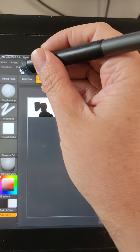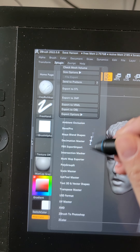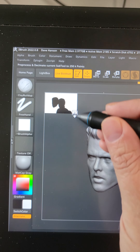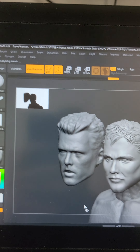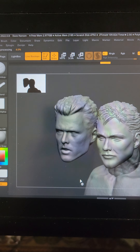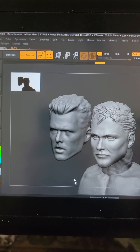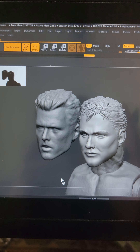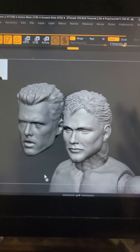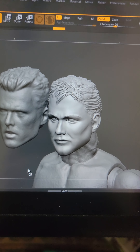You must always go to Z Plugin and then scroll down to Decimation Master and just slap that 250k. It does it all for you automatically. It doesn't take away from all your extra nice details and things like that, and when you're done with it you now have a head file that's only 25 megabytes or a little bit less — around 25 megabytes — and that is so much more manageable when you go to print these things.